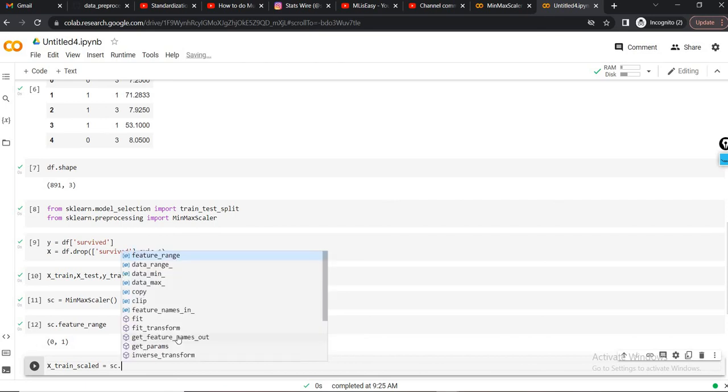So we'll first be fitting and also transforming the training data, and as we know, we will be applying the same transformation to the test data. So we will be doing fit_transform with the train data and only transform with the test data.